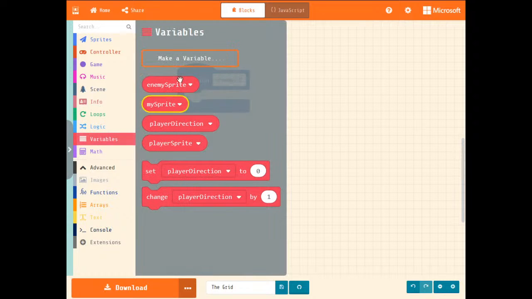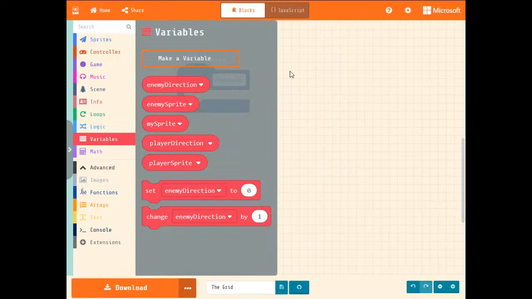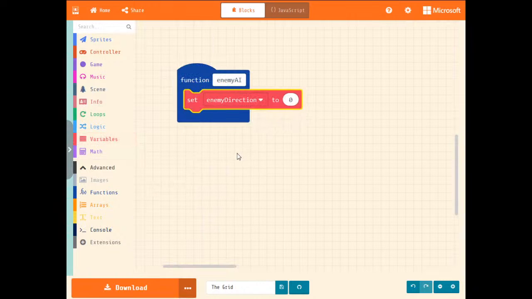So variables, make a variable, and I'm going to be really imaginative and really flex my imagination and call it enemy direction. Very predictable. So we've got a variable called enemy direction, and I'm going to set enemy direction, and I'm not going to set it to 0. I'm going to set it to a random number between 0 and 3.